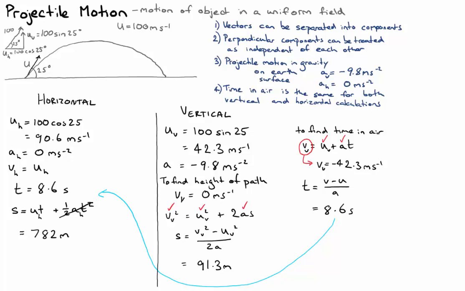So there you go. I calculated some stuff about that motion just by knowing that I could separate the horizontal and vertical motion and treat them completely independent of each other. I could have done it in a different way, no doubt. I could have chosen a different equation and used different values to find things in a different order. So there's no right way or wrong way to approach a projectile motion problem. I suggest just going through and calculating what you don't have and seeing where you end up.